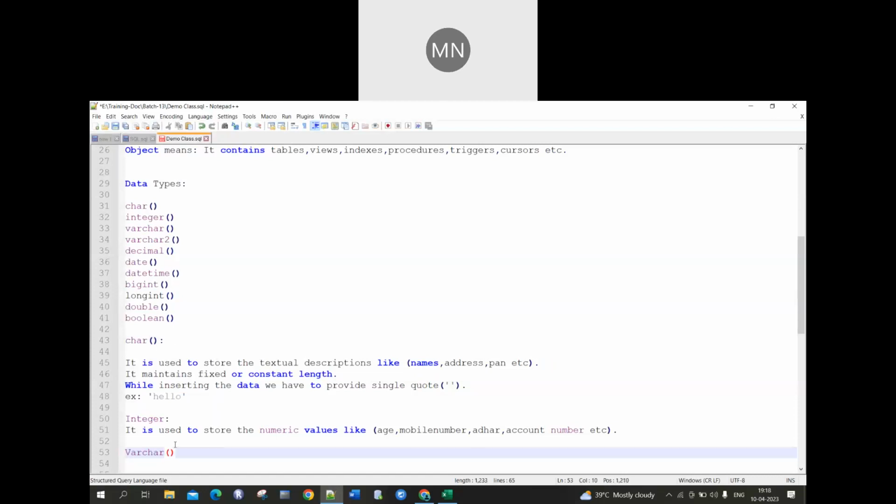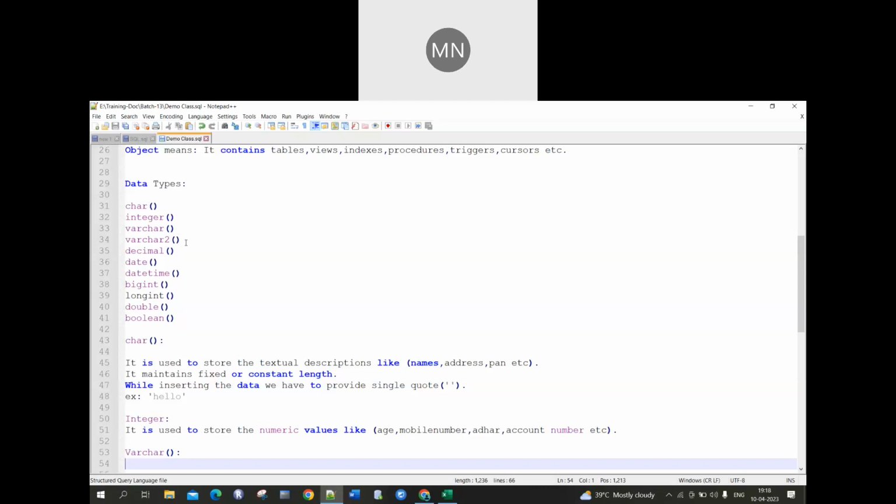So next, varchar. This is an interview question here. They will ask the difference between varchar and varchar2. It is rare, but there is a chance they ask about the differences. Sometimes they will ask the difference between char, varchar and varchar2. These three data types will store textual, alphanumeric data only. But the major difference is that character maintains a fixed length.